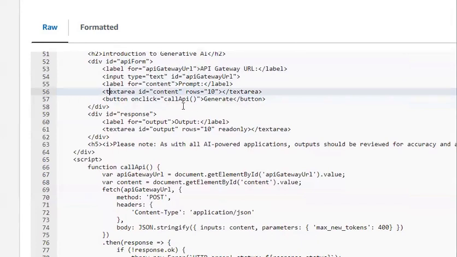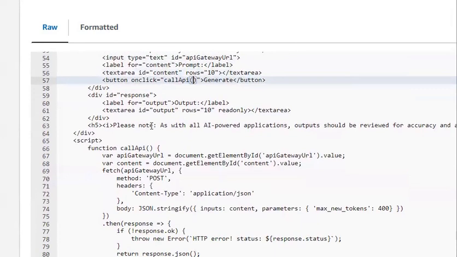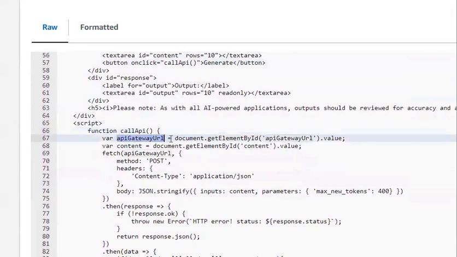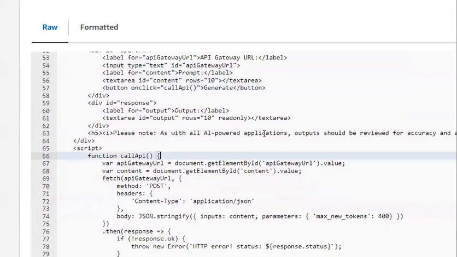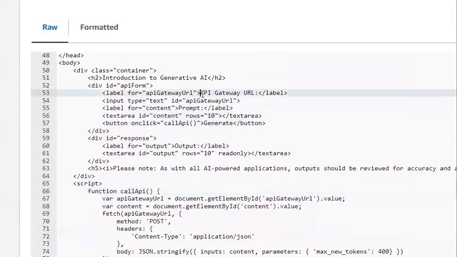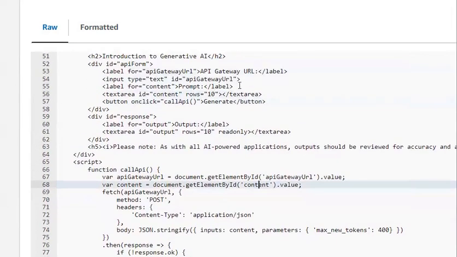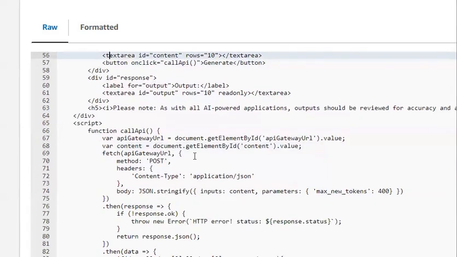Whenever you click on generate, it will call the callAPI function. It will get the API Gateway URL from the URL that you provided here, and it also gets the content, that is, the question that you provided in the prompt box.